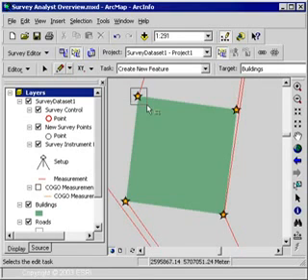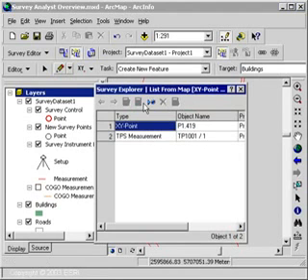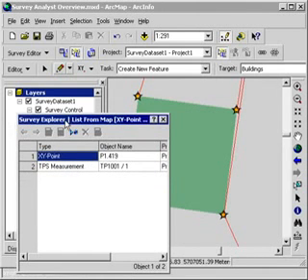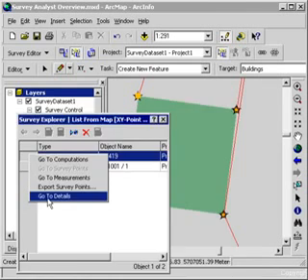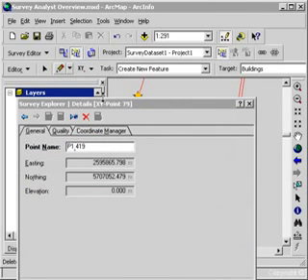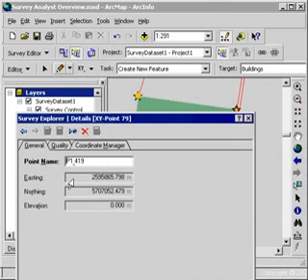If I go in now and select that survey point, by selecting a survey point, the Survey Explorer comes up, and the Survey Explorer is the tool that I use within Survey Analyst to interact with the survey data. In this particular case, I'm going to highlight the survey point. So now you see it highlighted on the screen as the yellow dot. I selected the survey point. I'm going to go to the details of that survey point.